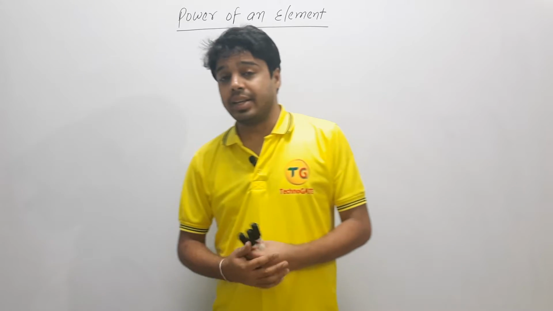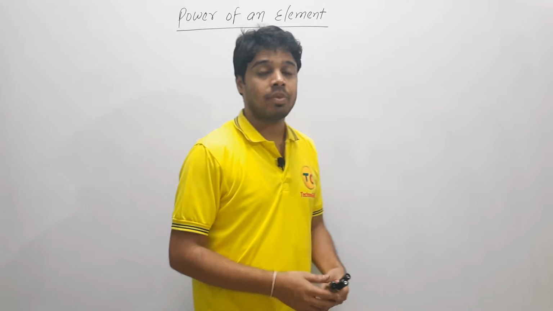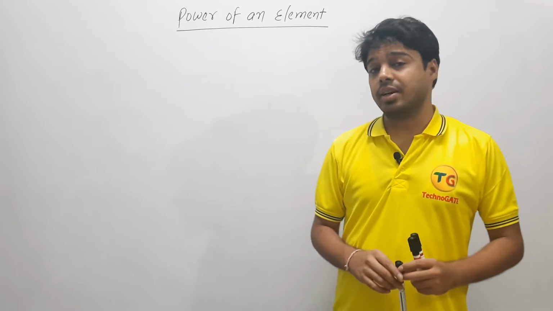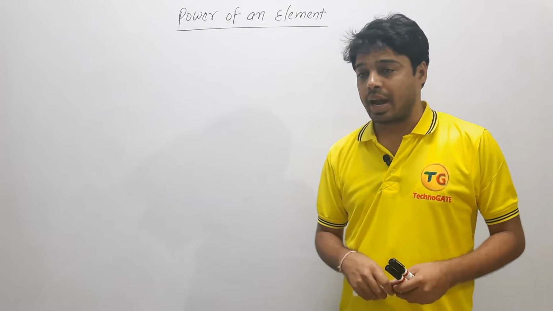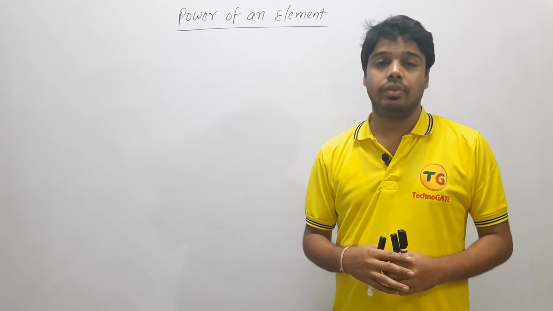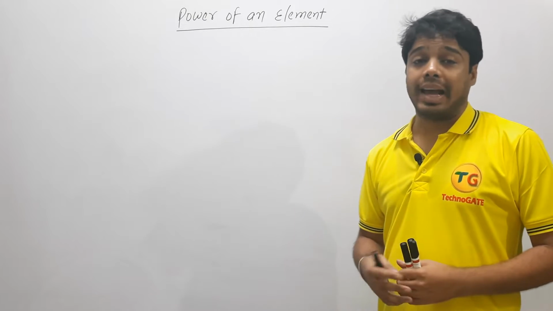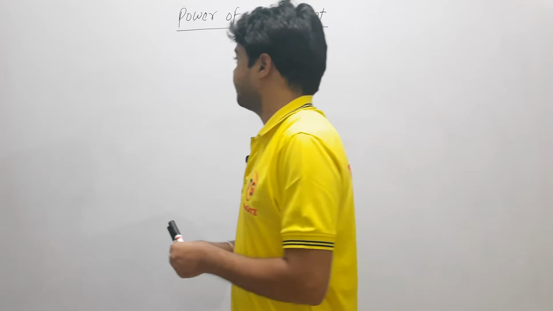So we will discuss the second application of divide and conquer here, power of an element. First of all, we will discuss without divide and conquer, and next one is with divide and conquer. Let's see what is the difference between without divide and conquer and with divide and conquer in terms of time complexity and space complexity here. Okay, so let's check here.